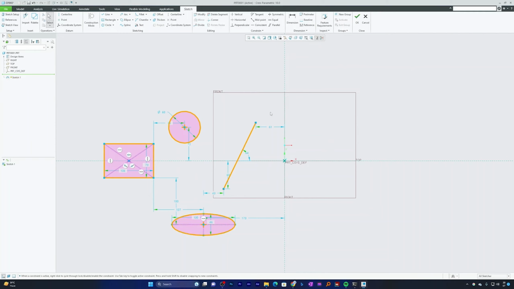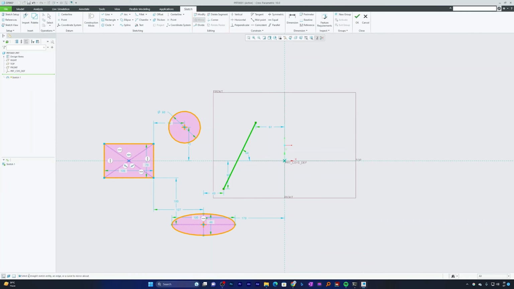So in order to utilize the mirror tool, you need to select the entity first which you want to mirror. As soon as you select the entity, you will see your mirror command now enabled. Now let me deselect it, and you will again see the mirror command is now disabled. So just select the entity of which you want to create a mirror, and then click on mirror.